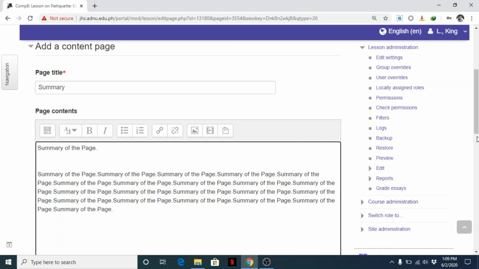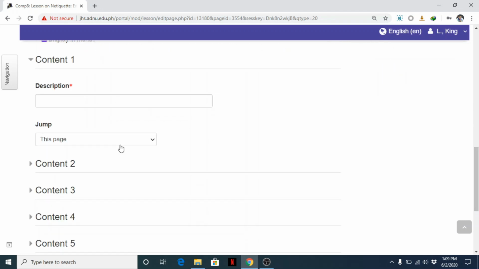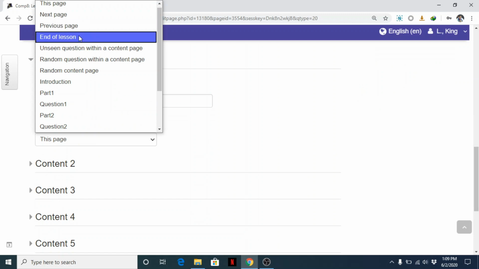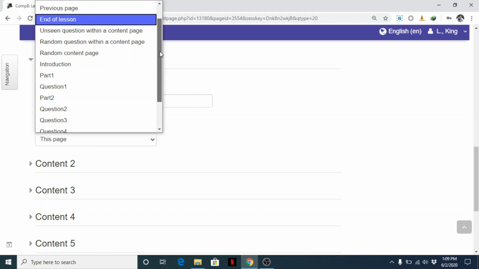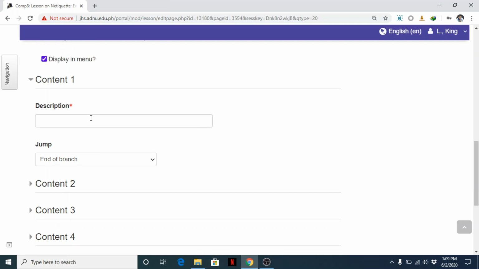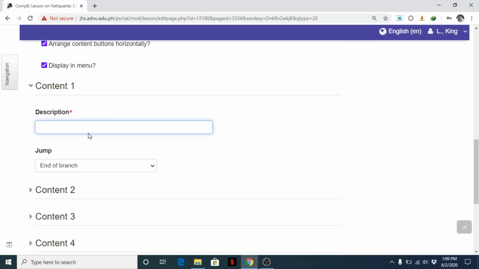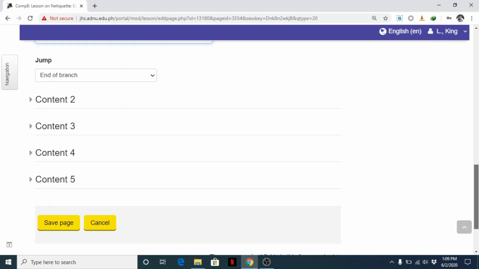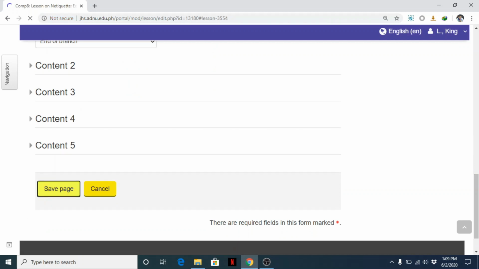Paste it. Summary. Jump to end of branch. It may be done or end of lesson. Save.